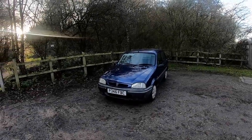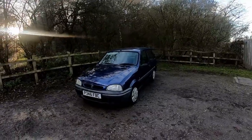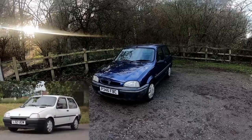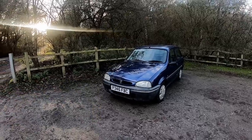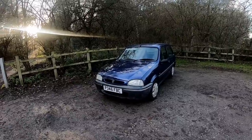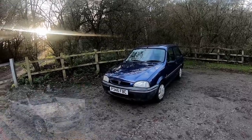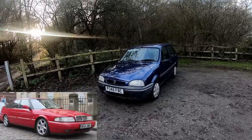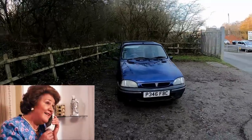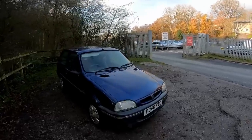The 1997 Rover 100 Metro Knightsbridge Edition. Isn't she beautiful? 1.1 petrol, roughly about 60 horsepower — they were the 1.1 K-series engine. These ran from about 1994 to 1997, replacing the Rover Metro design. Before we get comments: I do know this is technically called the Rover 100, not the Metro, but it's basically based on the Metro. They changed the name in '94 to coincide with the other models they were producing — the 100, 200, 400, 600 and 800. They also changed the grille, headlights, and made the interior a bit more regal — gave it that Rover Hyacinth Bucket look for those who watched 90s sitcoms.